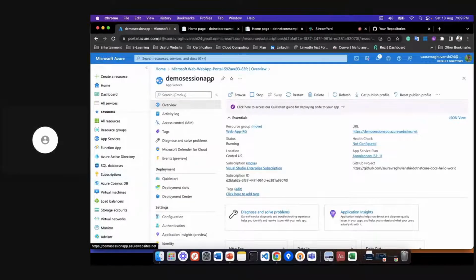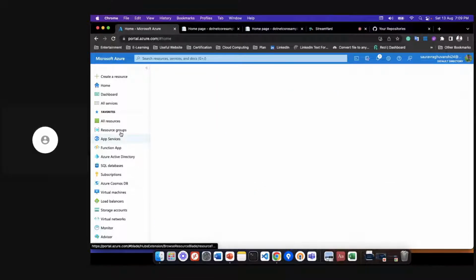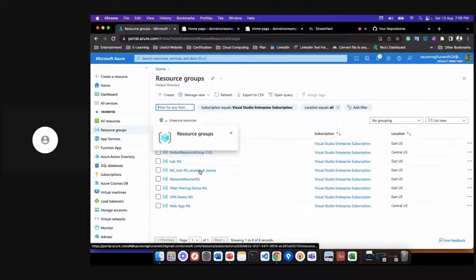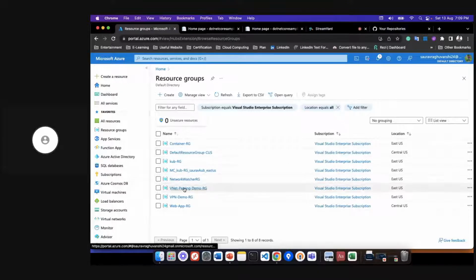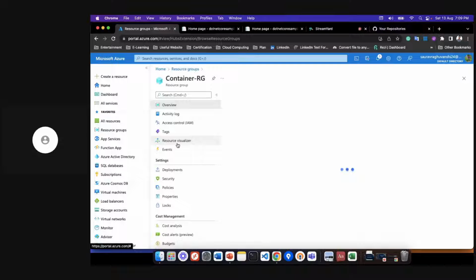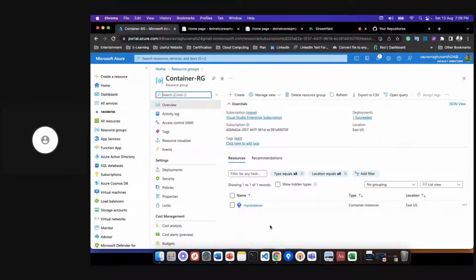Let's go back onto the resource group. As I'm already exceeding the time, I'm not going to do a lot of demo for containers and Kubernetes, because otherwise we are going to extend the time a lot. So go ahead and you can study it from the Azure documentation or anything. And also the top 50 candidates will be getting a Whizlabs subscription, so you can use that benefit to go ahead and study from that platform also.